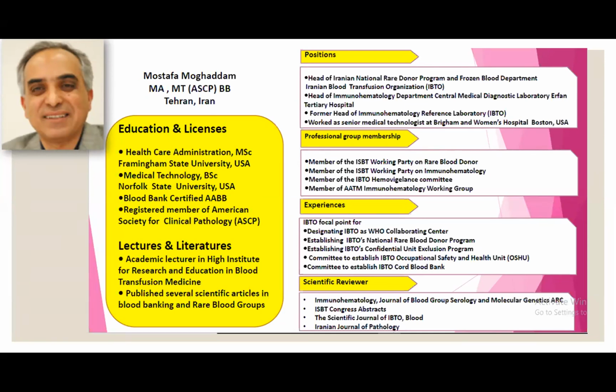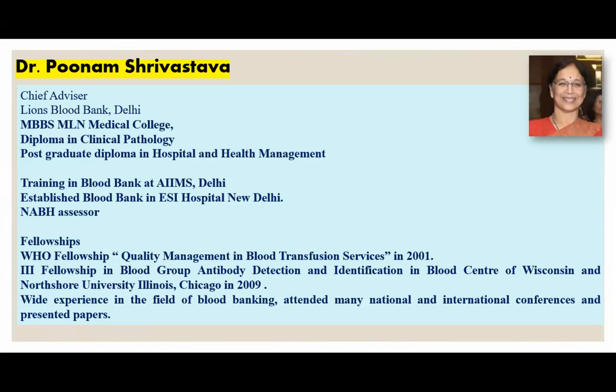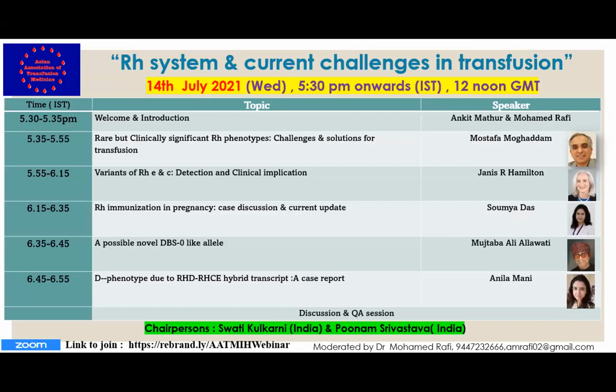Thank you, Dr. Swati, and thank you, ATM. Good afternoon, good evening, and good morning. It is a very important topic which the ATM working group has selected for today's discussion. We face a lot of problems in the detection and identification of Rh antibodies. In my experience, almost 70-75% of antibodies which we detect belong to this group. There is a lot of polymorphism and a lot of interest, so we look forward to the deliberations. It will be very educative to all of us. Thank you.